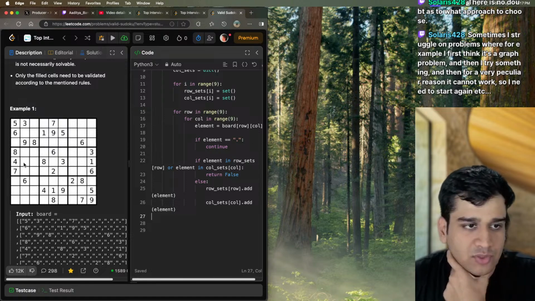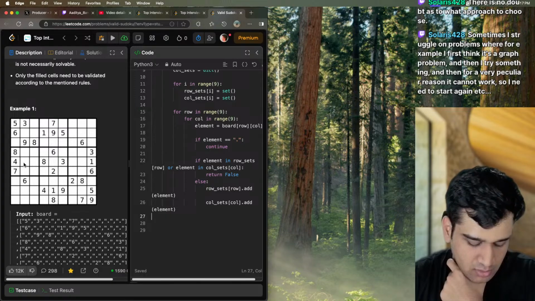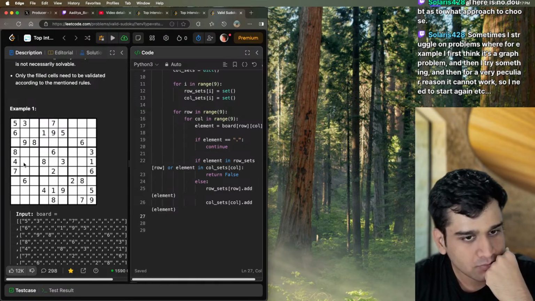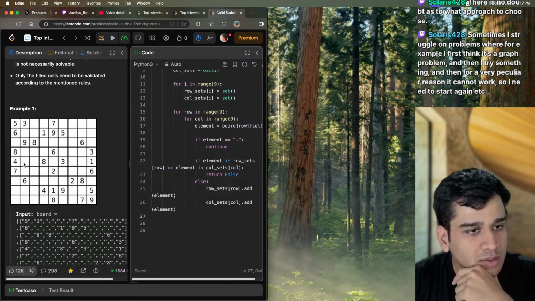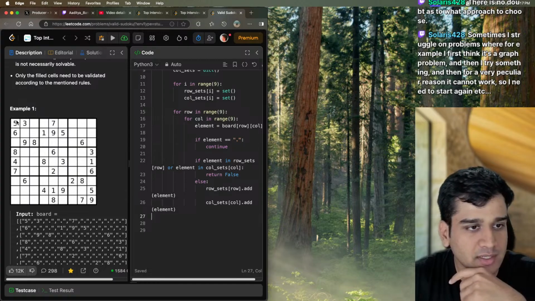You can iterate from 0, 1, 2, 3, 0, 1, 2, 3, and then mark this at offset. But can we have that approach? Because currently, if I look at it, I have to go 0 and then 9 times.